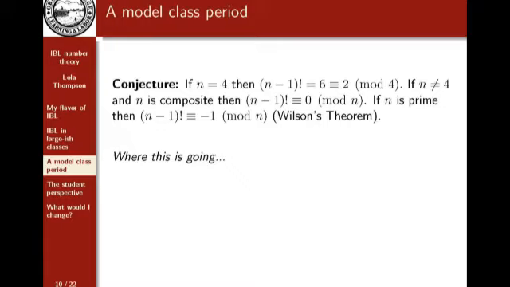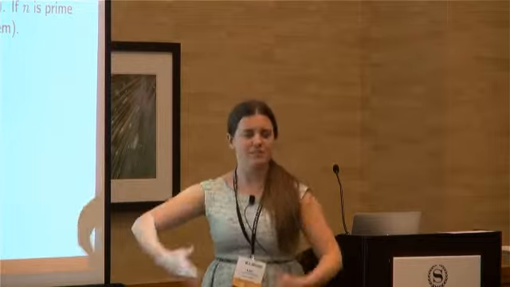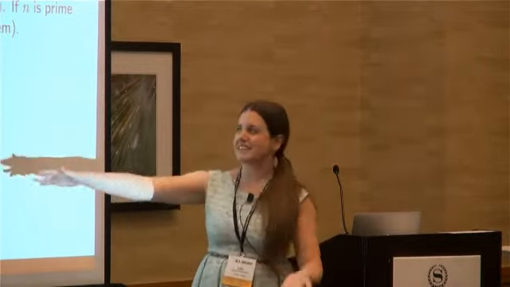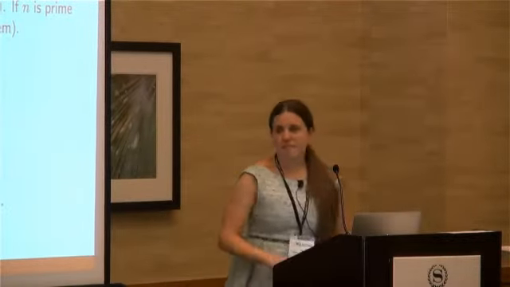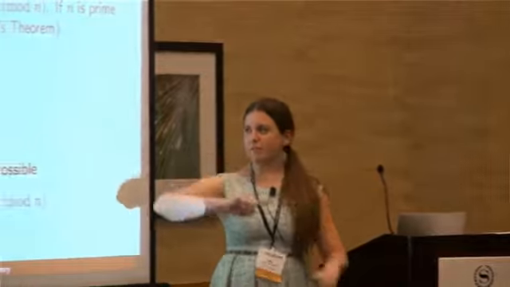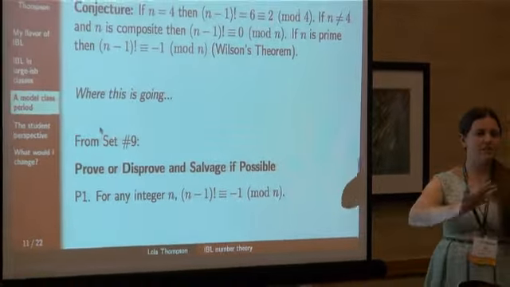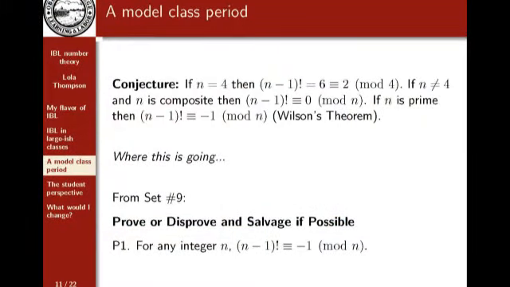And so I'd have students do this in class, and if they had some wrong conjectures or if it didn't seem like they were converging on something, I would have them do more examples until there was an obvious table of a lot of zeros and a lot of -1s, and then they'd say, okay, maybe this is true. And so where's this going? Well, set number 9, which would have been the following week, a full week after they did this problem set and have already presented on this problem set, then they finally get this statement, and they would know from the conjecture that they made that this statement is actually false.